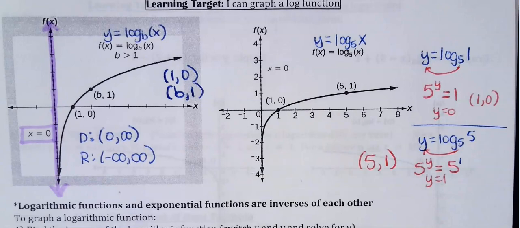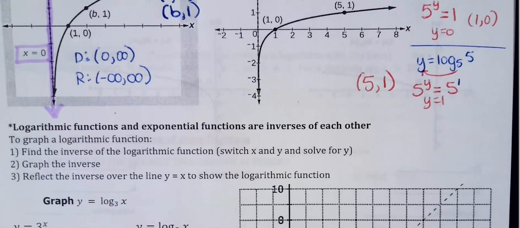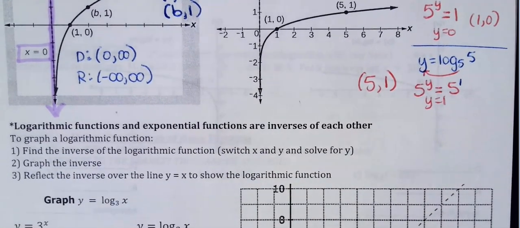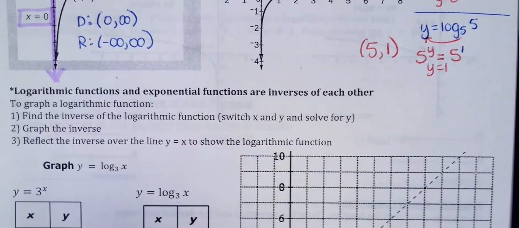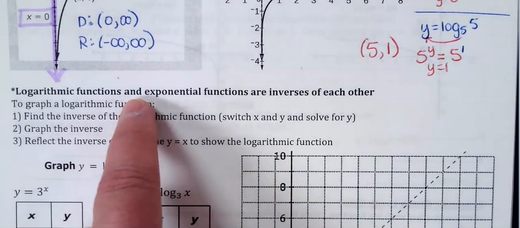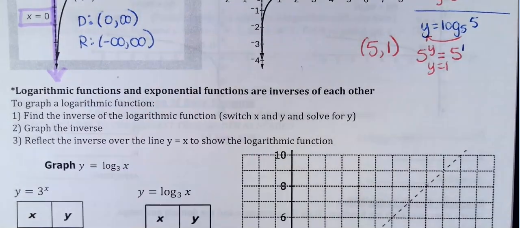Okay, there's kind of two ways to graph these logarithms because, like I said, most of the points on this graph are super weird decimals. So one way to do it is actually to graph its inverse. Log functions and exponential functions, which we were doing last week, are inverses of each other. So I'm going to show you this real quick. And then to graph the log, what you can actually do is find the inverse.